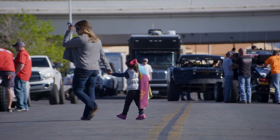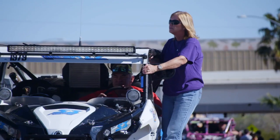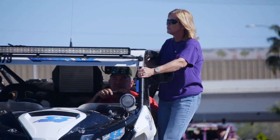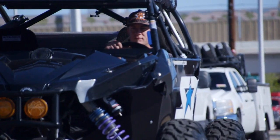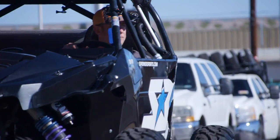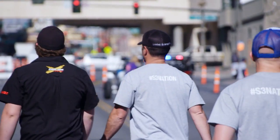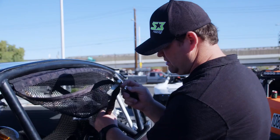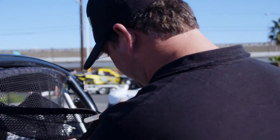Even though it has been a difficult journey, the opportunity to represent Shreveport, Louisiana in the Best in the Desert Off-Road Series is well worth the hard work and sleepless nights, especially when you have the chance to be on the main stage and involved in the Great American Off-Road Race. 0.1% of people actually get to be involved in this, be able to say you raced the Mint 400. That's a win in itself.